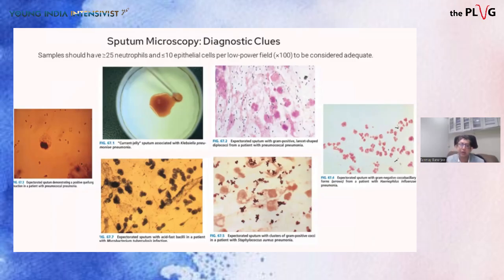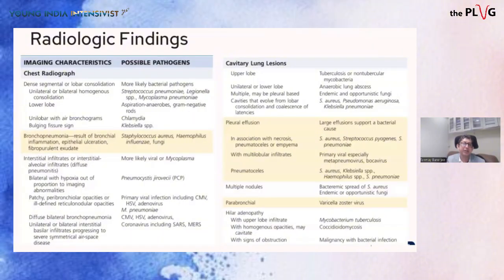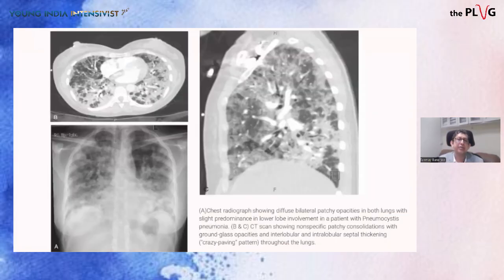So sputum microscopy, and you can do different kinds of radiological imaging, which can guide you about whether it is a lobar pneumonia, a bronchopneumonia, or bilateral interstitial infiltrates like a viral pneumonia. So those kinds of patterns may help you. Even an HRCT chest may be more sensitive. And if there are cavitary lesions, you consider necrotizing pneumonia or tuberculosis. So these are different patterns that can tell you what kind of pneumonia it is. Obviously, microbiological diagnosis is important as well.